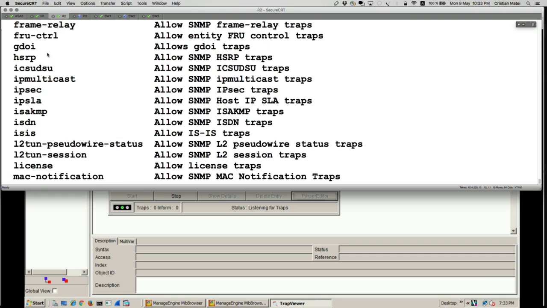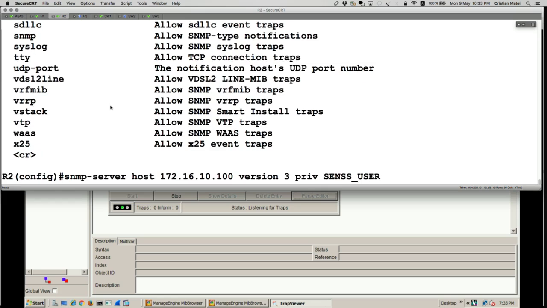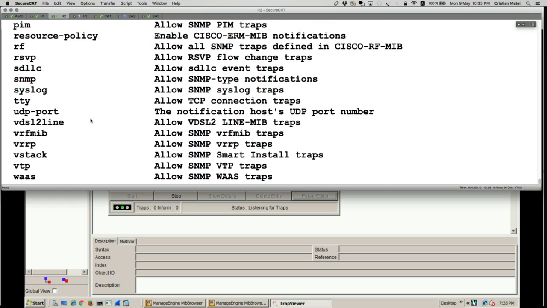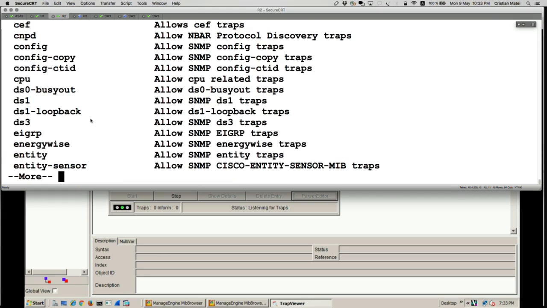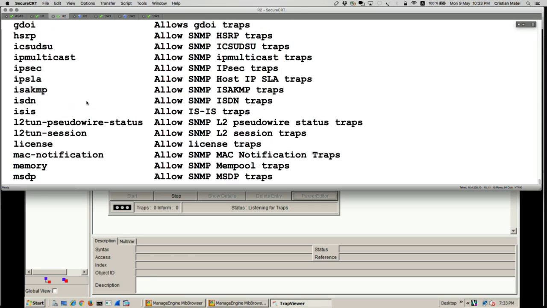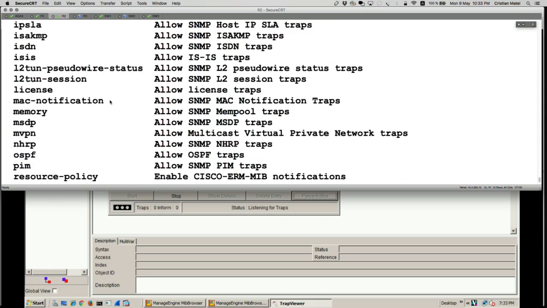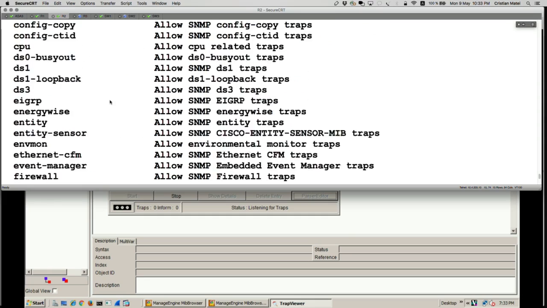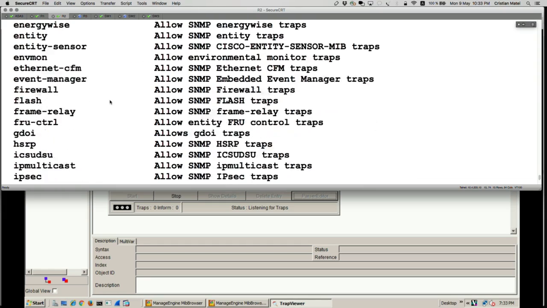Let's say for the SNMP, should be able to put in there the interface somewhere.